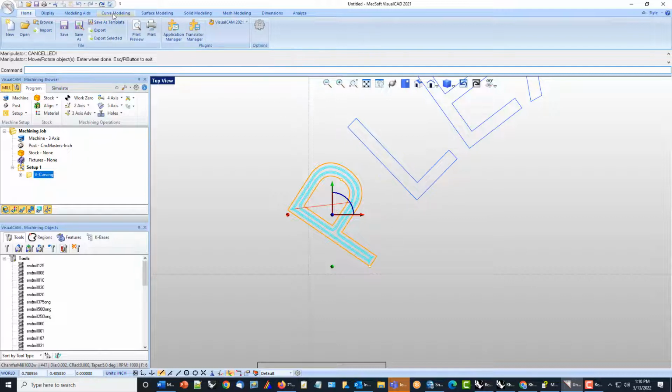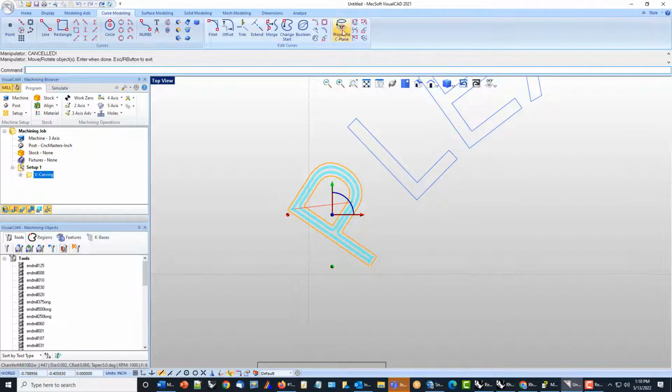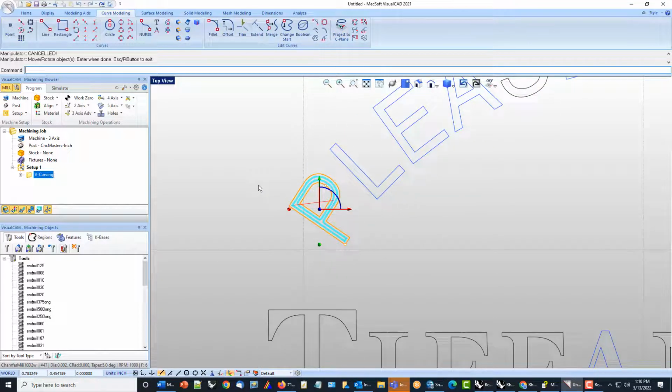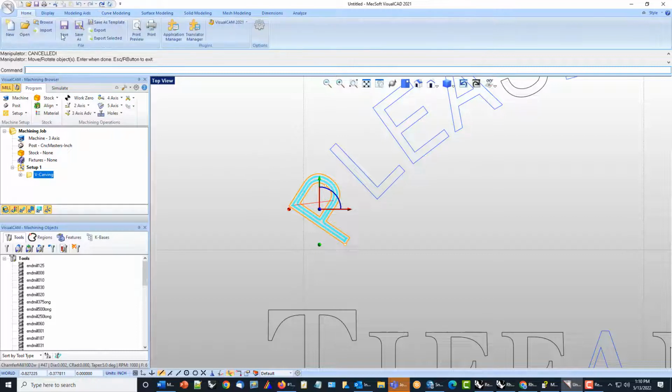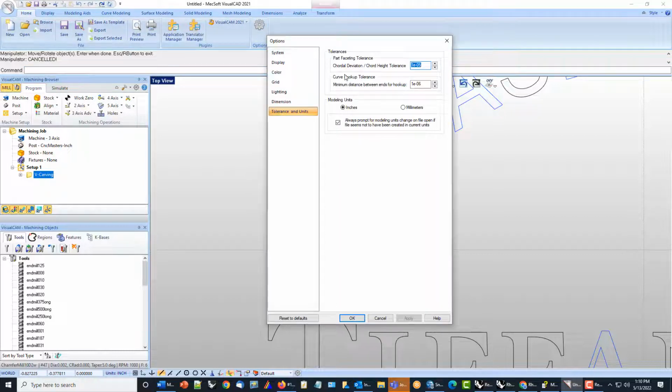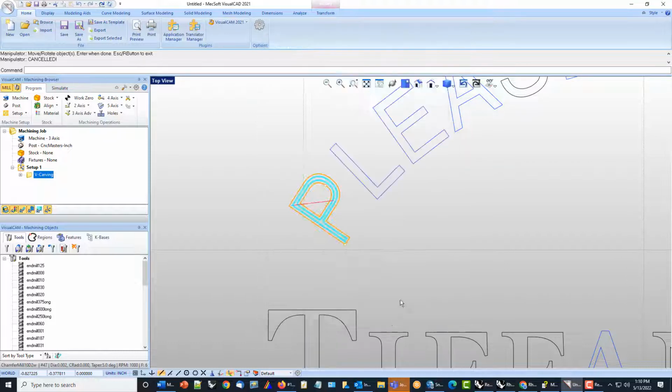I may have mentioned previously you can use some of these commands to try to smooth out or refit the curves. You don't really have to do anything like that. If you just export it as an IGES, change your options, your default chord height tolerance, this is the key, we set it to 5 decimal places, and then we imported the geometry, loaded your knowledge base, and regenerated the operation.